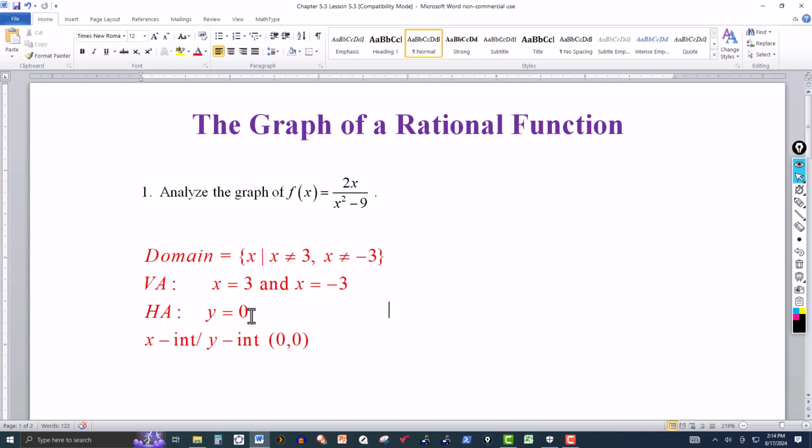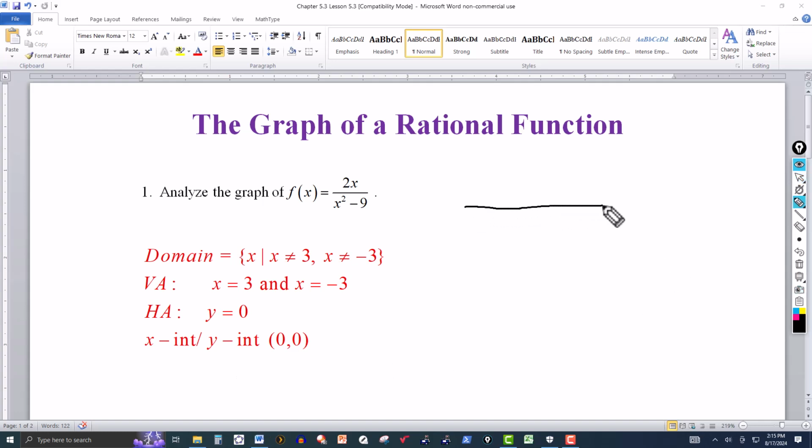So in general, the asymptotes are lines. They could be vertical, horizontal, or slanted, that the graph approaches, and generally doesn't touch. For sure, the graph will not cross a vertical asymptote because that's where it's undefined. It can cross a horizontal one. So this is the information we have there.